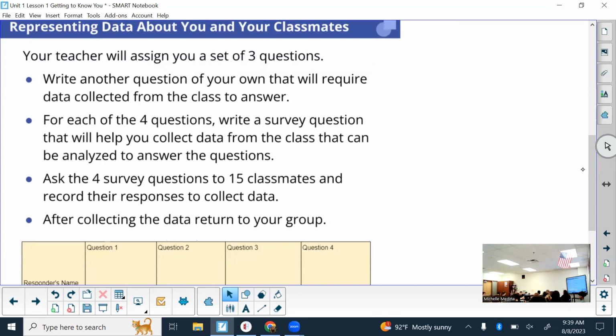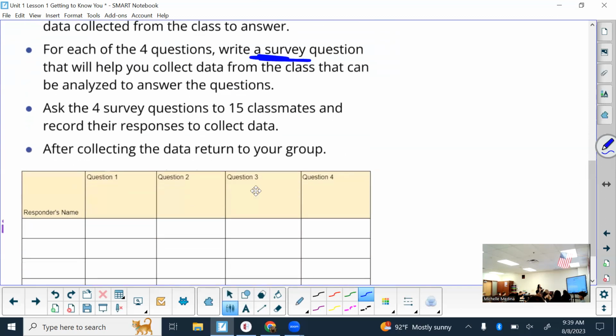Okay. All right, so each group should have a slip of paper with different questions on it. What you will do is collect data from your classmates, but in order to do that, you need to write them as survey questions. If you notice on your paper, you have 4 spots for questions. Question 4 can be whatever question you want to ask, up to you. But the first 3 should be based on the slip of paper that you have.